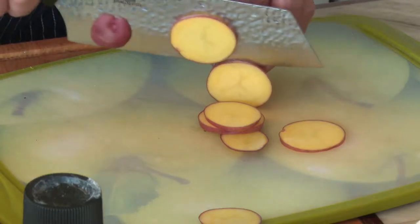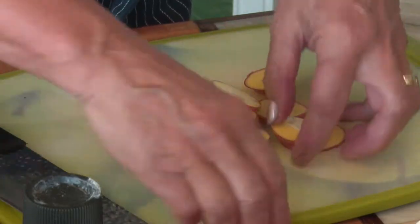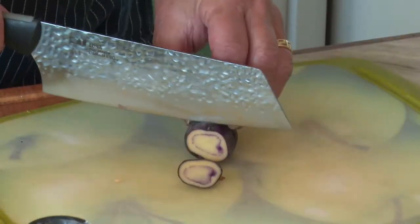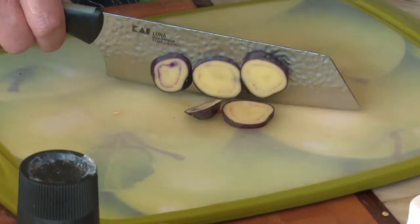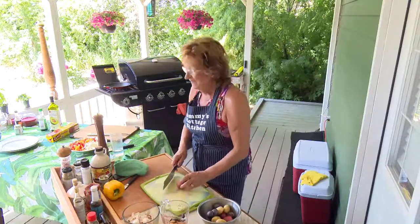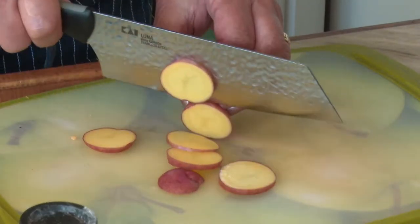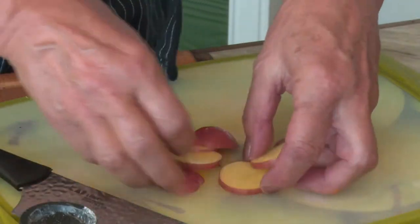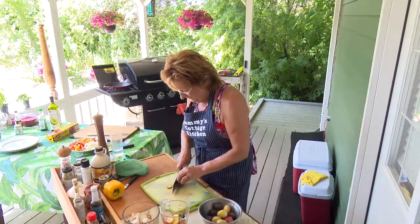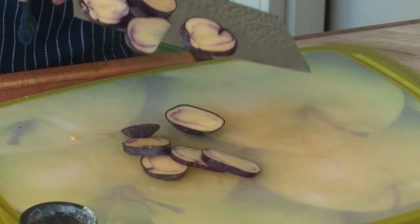I'll put a few herbs and a little bit of garlic with it and a nicely thin slice. Look at the different colors — the red one has got more of a gold color to the middle, and then there are these purple ones with a bit of purple inside. I'm going to ask Jack to play one more song because as I'm preparing all this, it's kind of nice to have music in the background. Then I'm going to sing a song because I'll have everything pre-prepared. Look at that — it's really funky, it's got purple on the inside of these potatoes. And it's not bad; it's not burned or sun-damaged. I'll be putting them in the pan pretty soon and putting them on low.